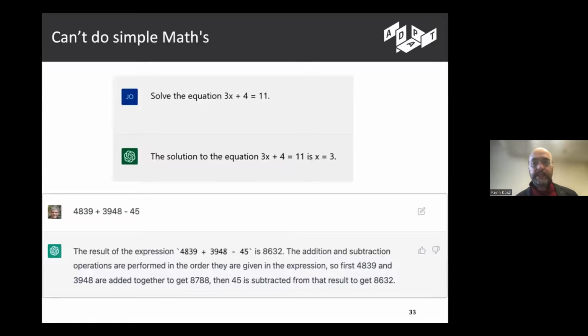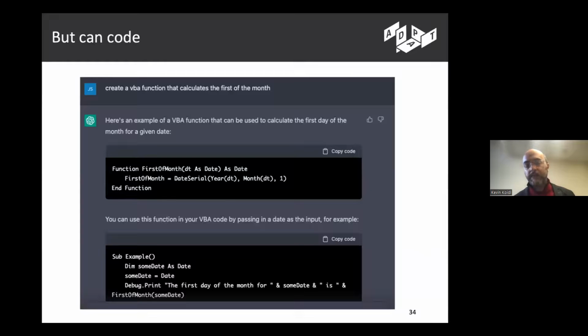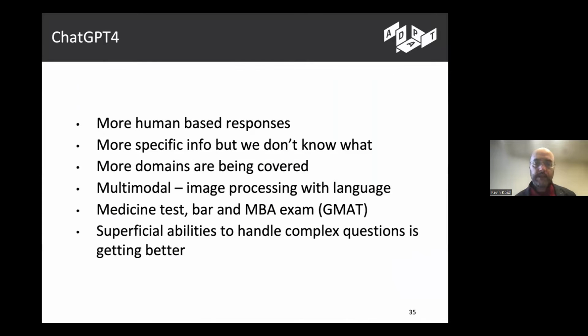Really bad at calculus, if we can't even add or summate, but then it's really good at coding. It can create amazing code, even entire applications in all kinds of different languages in really kind of fast ways. So it's amazing for that kind of thing, but also limited, obviously.